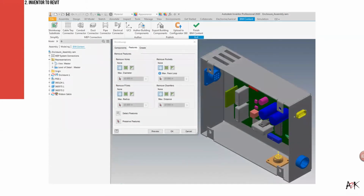I'm now going to show you how we can use this on a computer. Again, this came from the Autodesk samples. We have a standard computer in here. We can see we've got a couple of fans, some capacitors, etc., and a couple of electrical connectors. So again, we'll put those through as electrical connectors. This is where we shrink wrap.